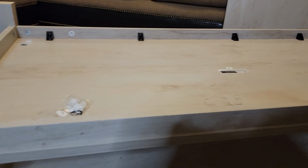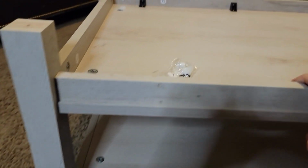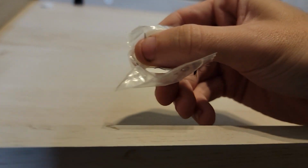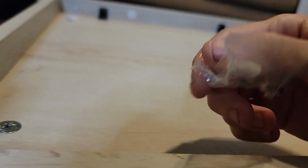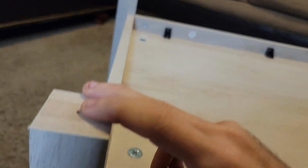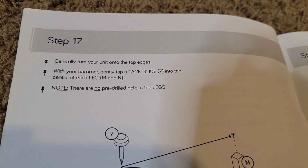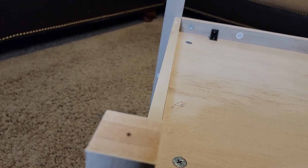Alright, now that that's done, I got the coffee table upside down. And now the next step is to just tap these little tack glides, or foot tacks, into the center of each foot. Now, in the instruction manual here, it says that there are no pre-drilled holes in the legs. But then what are these? I guess they changed their mind on that, because there are now holes pre-drilled into the center of the feet.